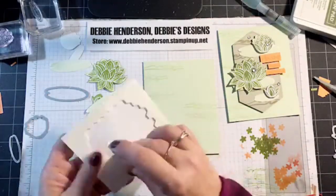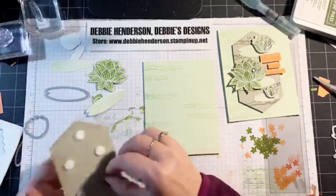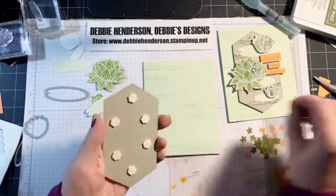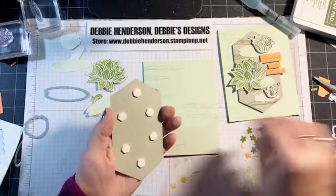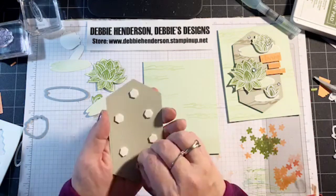So thanks for hanging in there on this card. It's a little bit long to create only because you've got the heat embossing. But to me, heat embossing is always a magic anyway.